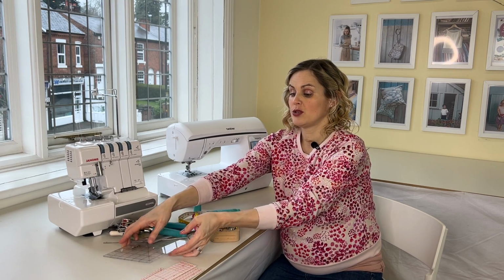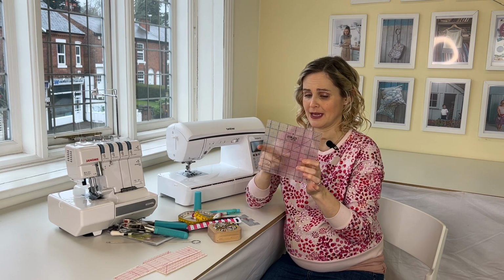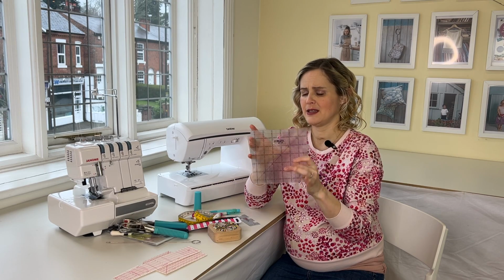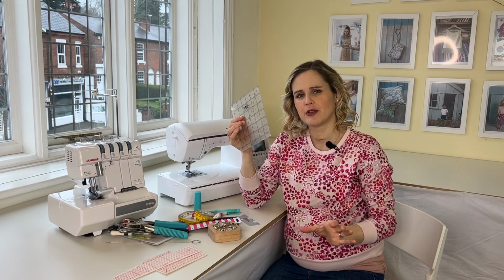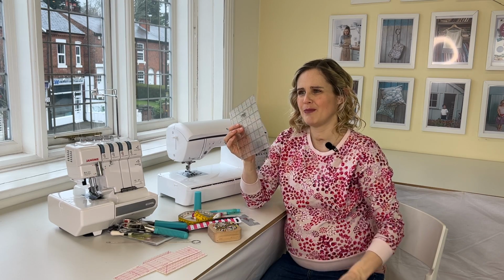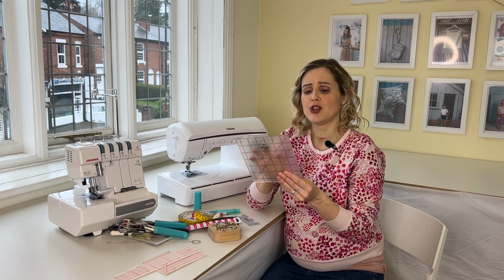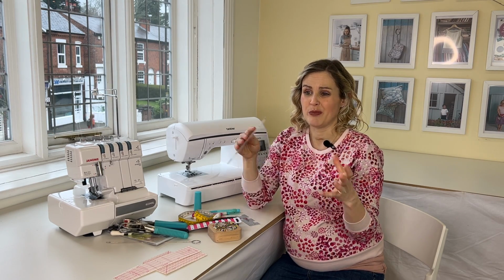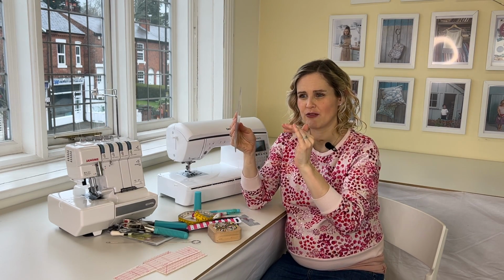I also use quite a lot, this is probably the next thing that I use the most, the quilting ruler. This is quite a small one, it's 6.5 by 6.5 inches. I do also have a really long one that's, I'm pretty sure, the same width as this, but maybe more like 24 inches or something. And I use this a lot when I'm drawing on patterns, like if I'm adding in a shorten and lengthen line and I'm trying to get a right angle.